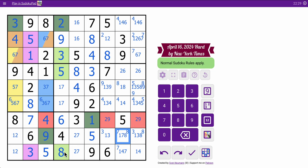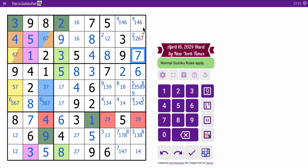Is there a claiming digit someplace? Oh, no, there isn't. There's a 2 in column 8. Come on, Colin, think. 2, 6, 7. So that's not 7. Doesn't help me. 6, 7, we'll place 6, 7 in box 1. That's now left to a 1, 2 pair, so this can't be 1. That's a 4. That places 6.